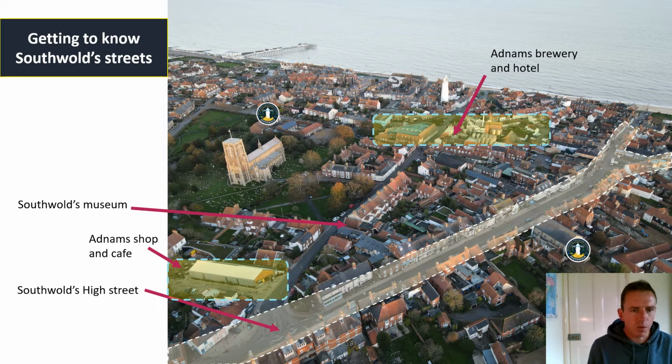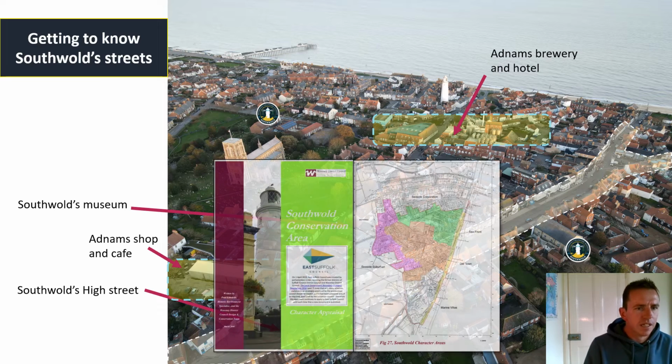Worth knowing that Southwold has got a museum. That's also located on that street down to Adnams Brewery, called Victoria Street. There's also another museum, kind of a less official one, which is out on the seafront, called the Southwold Sailors Reading Room. That's worth knowing about. Perhaps more coastal based, but it's perhaps worth knowing about. You can ask me about it if you want to find out where it is.